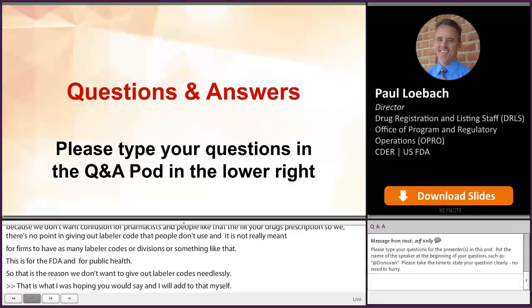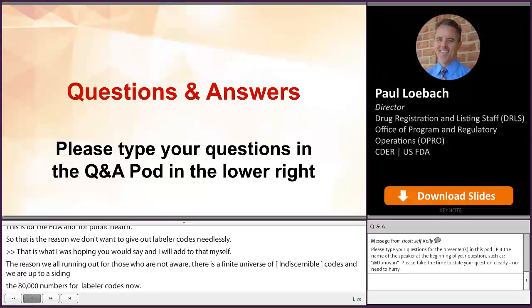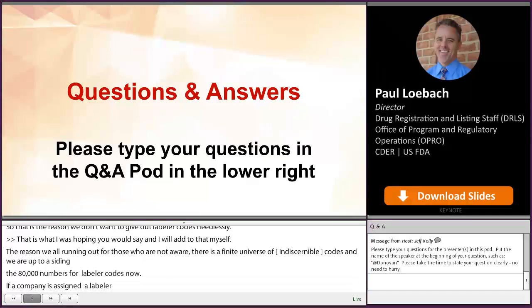And if a company is assigned a labeler code and they only use 3, 4, 5, even 100 products out of what's available under that labeler code, remember, a labeler code can have 1,000, even 10,000 different products underneath it if you choose the right configuration.